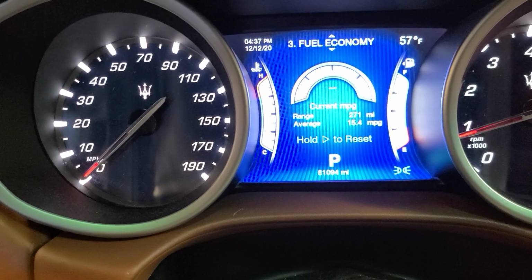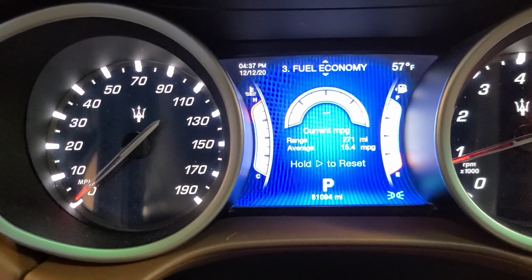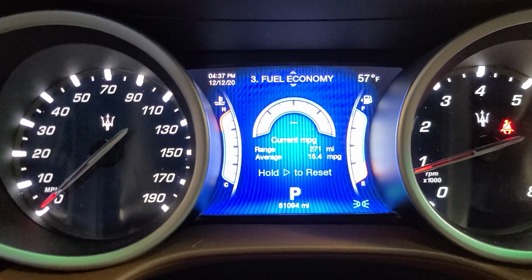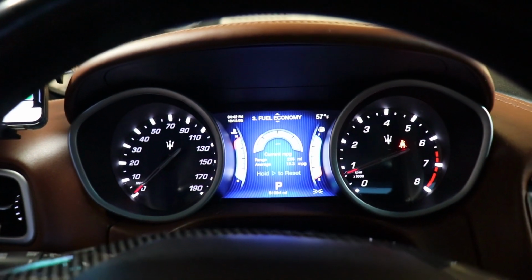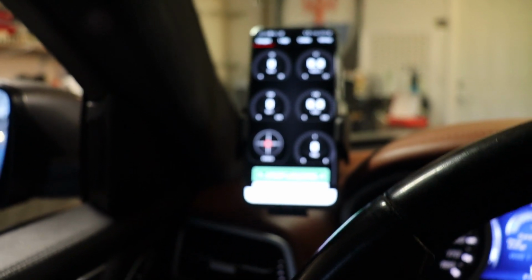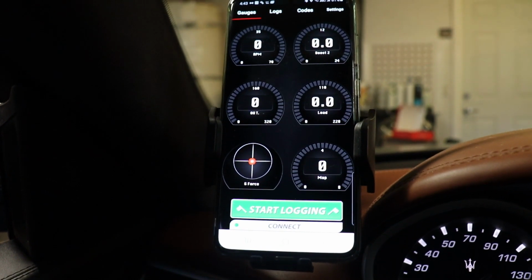Ready? Okay, so I have to cut the video on my phone and move over to my camera so that I can use the Bluetooth app. So let me do that. Okay, I've swapped over. Still no codes, no faults, and I'm having trouble focusing on that. There we go. Can you see better now?